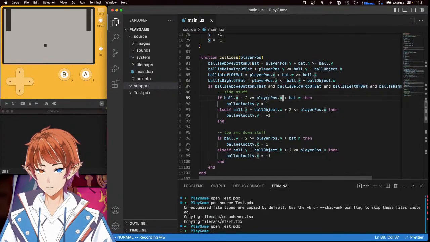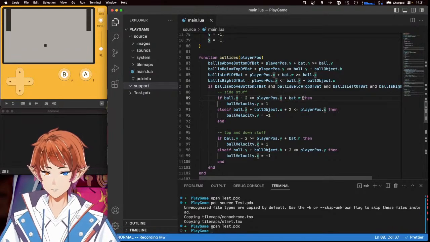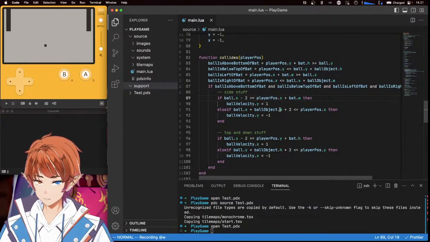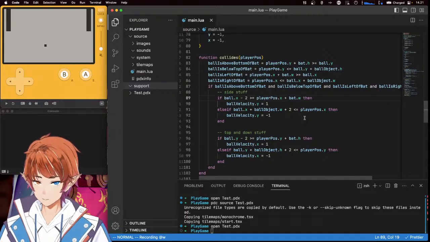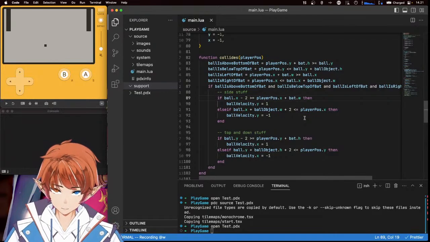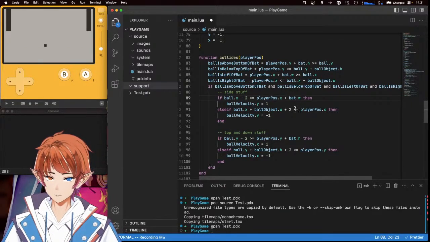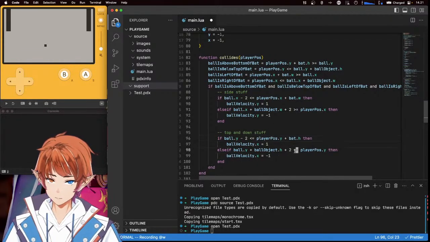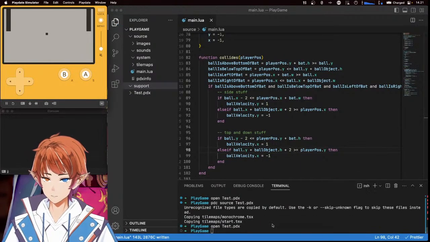Is less than player position plus bat width, so that would be that, right? -2. I think I inverted these. Let's see.